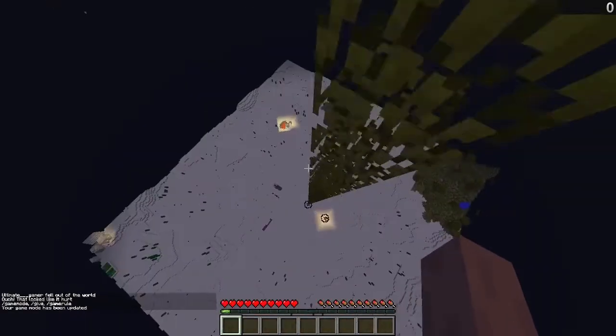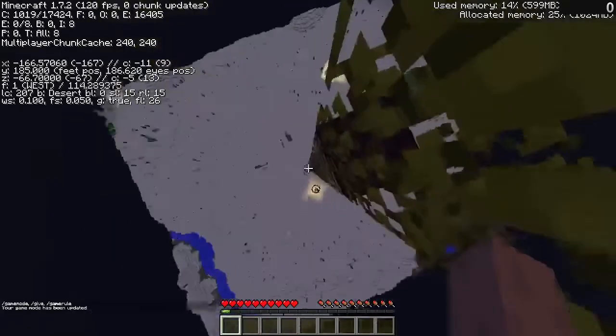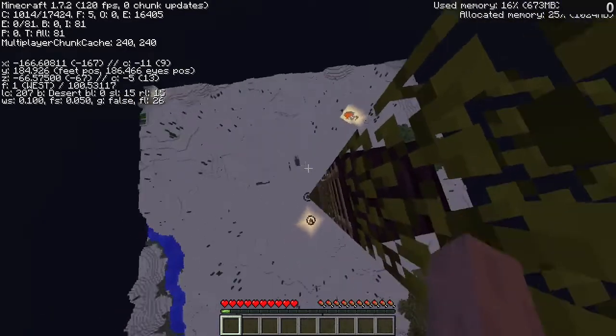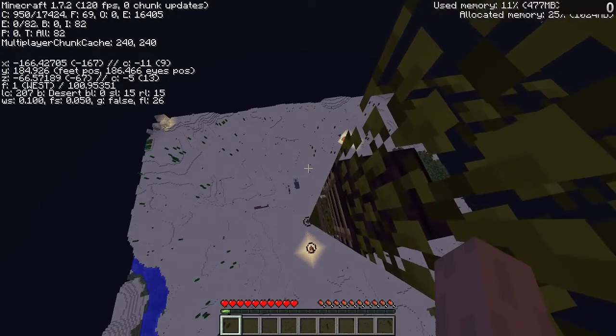All right, so this is the correct tower. You're going to stand here. Entity counter is not going up because I'm on peaceful. You're going to wait for the E counter to stabilize. E stands for entities. Mobs are entities. Other things are also entities, so that's why the number is different.